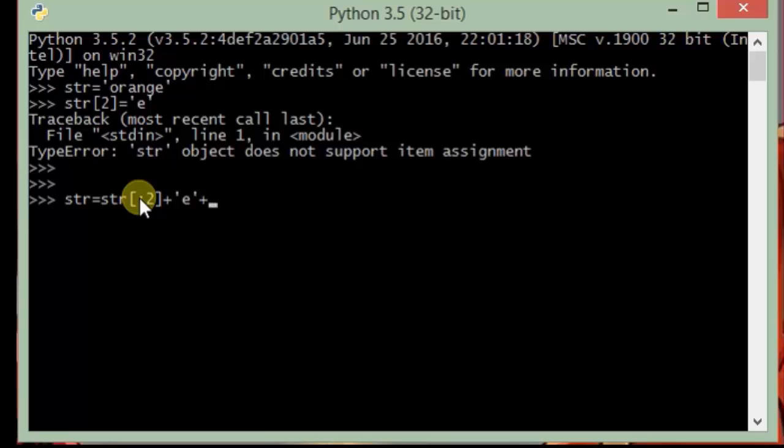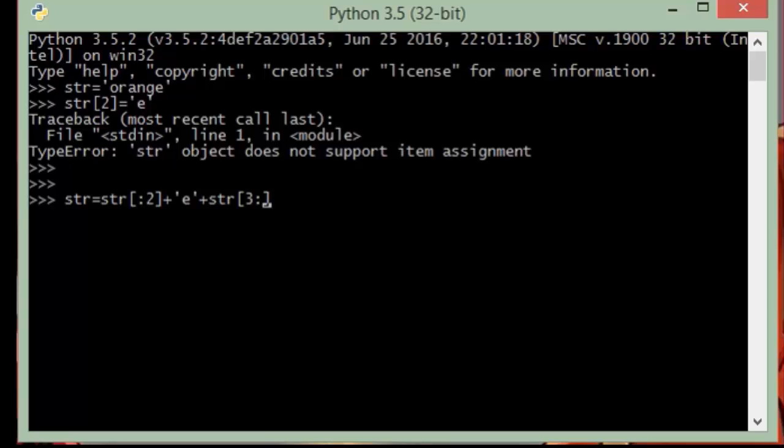and the rest of the string, which is 3, 4, 5, right? If I don't put anything there, it will take everything to the end of the string, right?